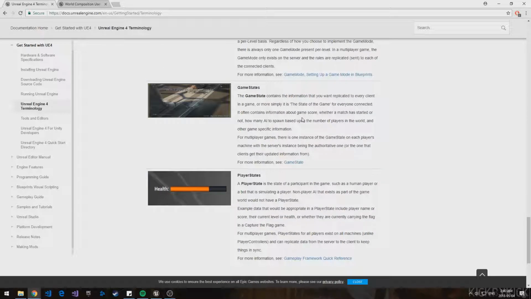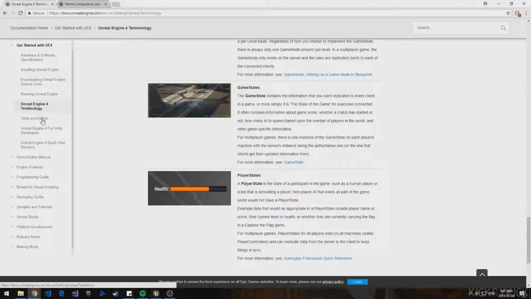So the game state basically contains the information about the game at the moment. Let's say you were playing a game like Call of Duty, and your team has 10 more kills than the enemy team. So the game state at the moment, the information of the game at that moment, is saying your team has 10 more kills than the enemy team. Don't even think too much about it. It's not a big deal at this moment. The player state is also just the information of the player. Let's say your character has 75 HP left or 100 HP. That's basically what the player state means.